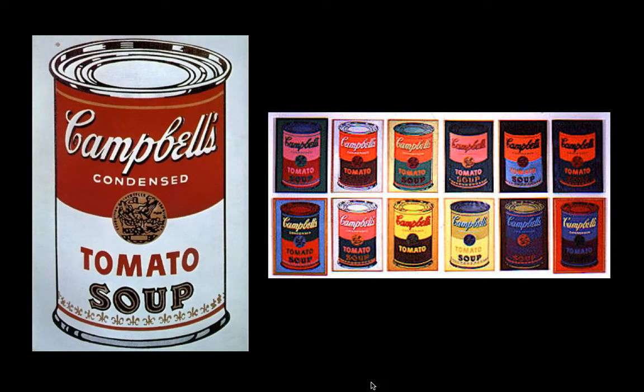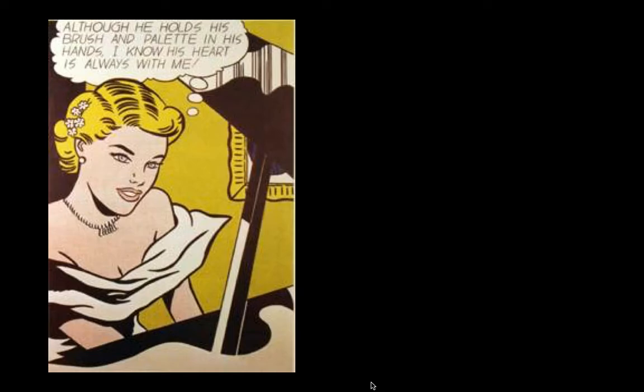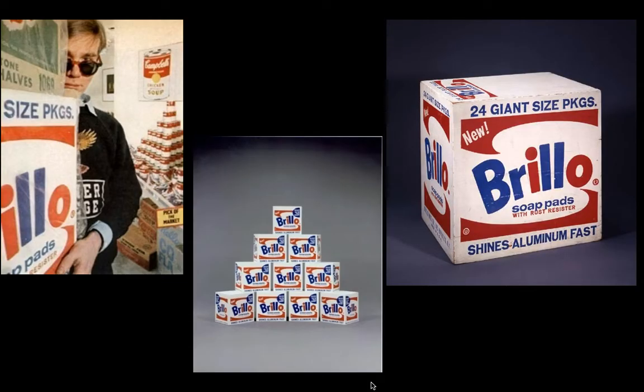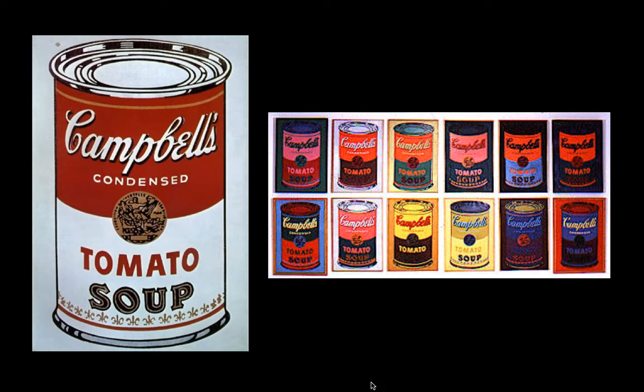He did a lot of imagery based on popular culture. And I think that these are some of those, this is based on the race riots of the South. I think some of these pieces kind of get forgotten by other images like this, right? Popular actors, his soup cans, Brillo pads, right? He often would change product design. He was very much obsessed with Campbell's soup. He ate it every single day for lunch. His mom would make it for him, and his mom lived with him until her death.